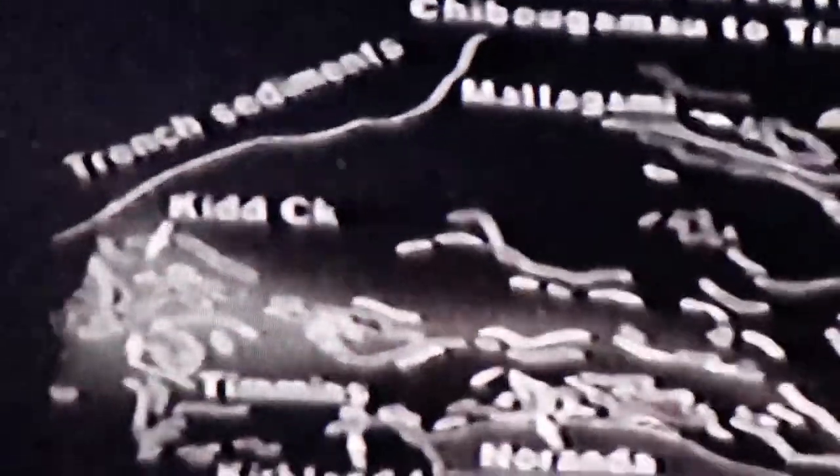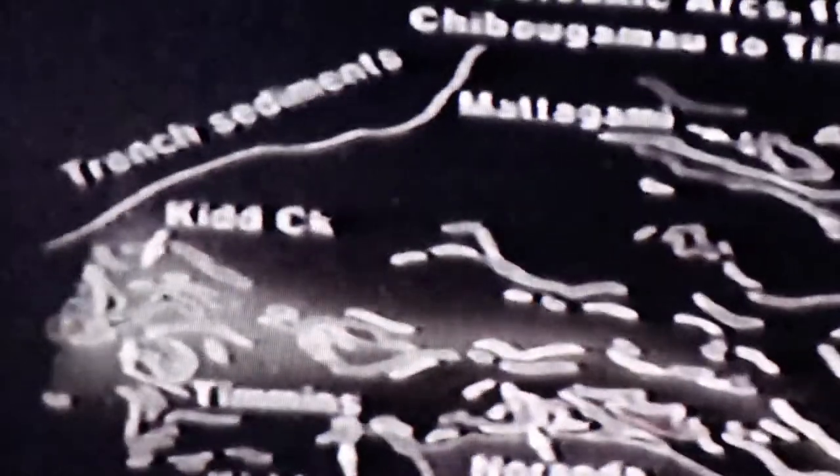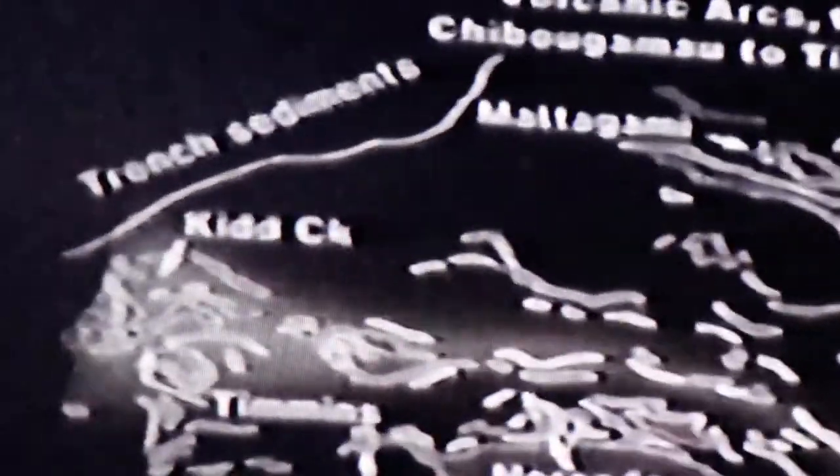The ultramafics are very important. I think they form the throat of every massive sulfide, whether it's only a few feet away or down seven hundred feet. Miranda was the key to everything. After studying that area, there was an outcrop in this region that carried quartz sericite schist. In those days, quartz sericite schists were always rhyolites, and anything that was quartzose was usually a rhyolite. So I concentrated initially on that area.